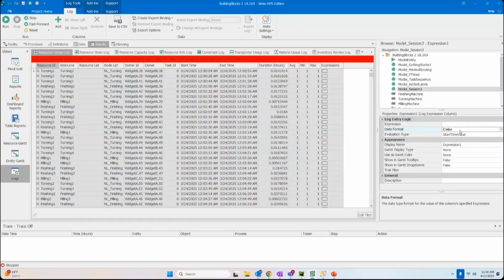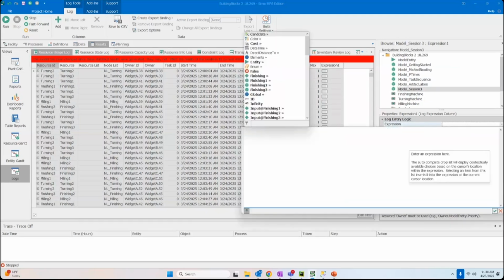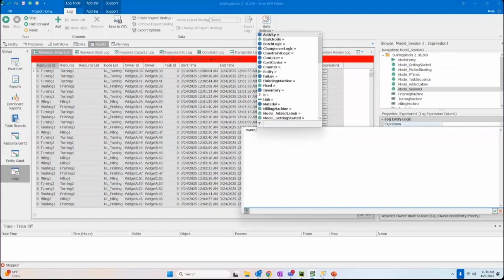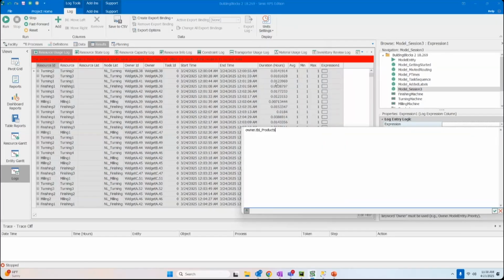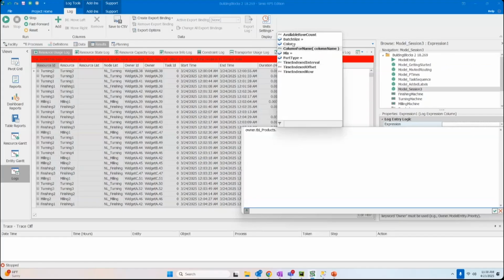Then the expression that I want to define, if I want to define this on the entity basis, I will need to say the owner of that particular object. So the entity is seizing the capacity of that particular object. So I'll start my syntax with owner. And then because we have that reference to the table products, I want to point to table products, and I want to point to the color.